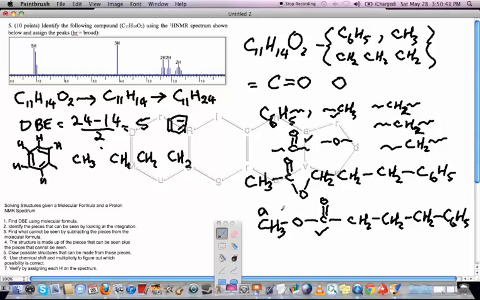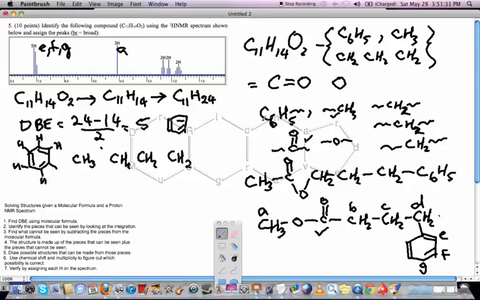So now what we can do is we can go ahead and label this A, B, C, D, and I will expand this out a little bit so that I can draw in the hydrogens. OK, we'll draw in our aromatic ring down here. So we can label that too. And that would be E, F, and G. So the E, F, and G, that's all going to be these guys up here. That's our aromatic ring. The CH3 is going to be A, because that's the only CH3 in the compound. And it's connected to the oxygen, so we know it's at 4 ppm.